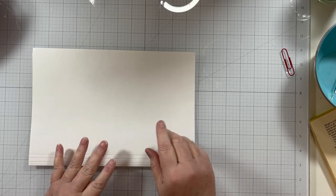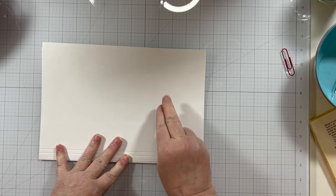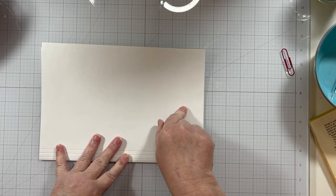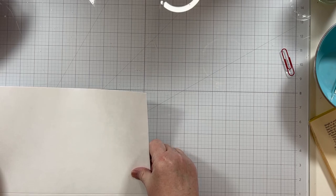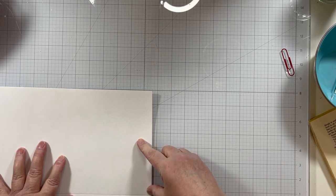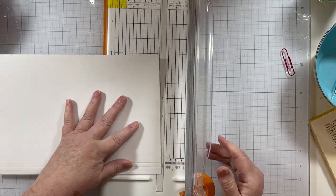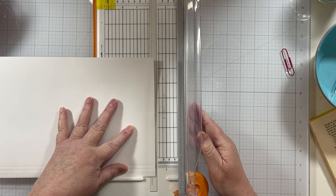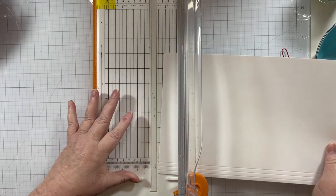I want a 2.5 inch pocket. So I want to take the 8.5 inches and add 2.5 inches, which makes it 11 inches, right? 8.5 plus 2.5 is 11. And how big is this? This is 11 and 3/4. So I need to take a quarter of an inch off of this way. A quarter of an inch. Let's see. I think that's where I have the mark right there. I think I'll do it over here though. Just a quarter of an inch.